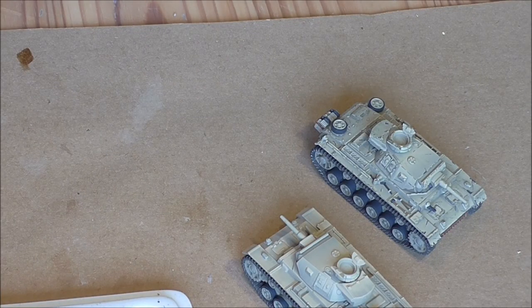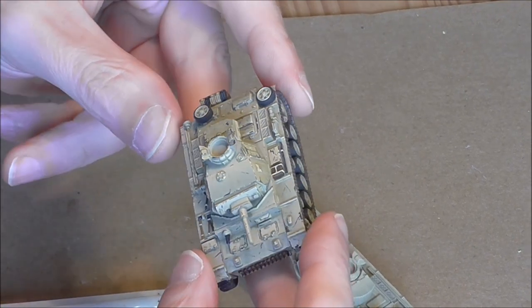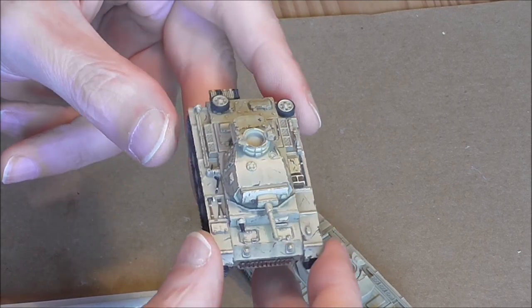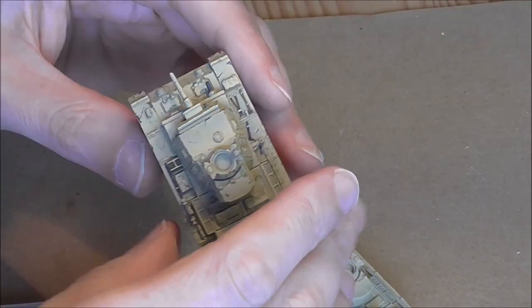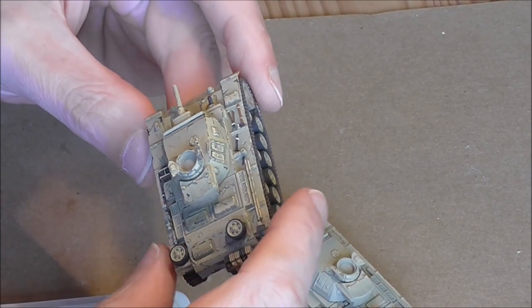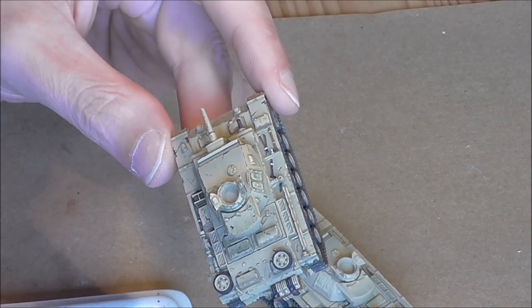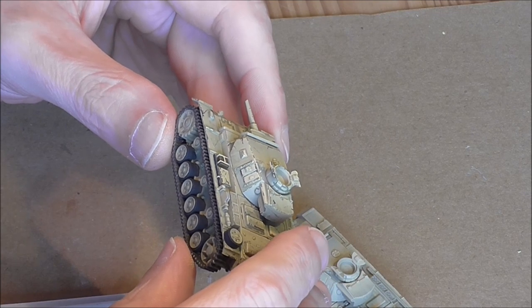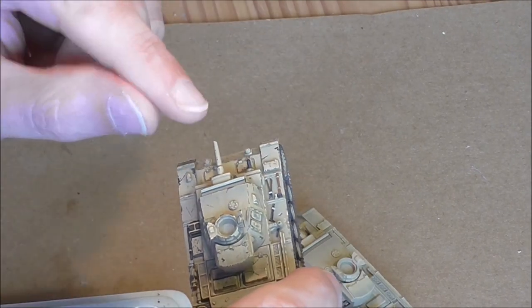I've had a bit of a change of heart - I'm not going to go straight on to the gloss varnish. The reason is best seen in this one that I've progressed a bit further than the rest. There are lots and lots of scratches on it, and these aren't the kind of scratches I would usually do - a lighter colour along edges to make a highlight. This is more of a surface under the surface, so it should look part of the surface and not something on top. To get that look I'm going to have to apply the scratches before I do the gloss varnish and the wash, otherwise they're going to sit on top and just not look right. Before the scratches I also need to do some fading and extra highlights along particular edges.